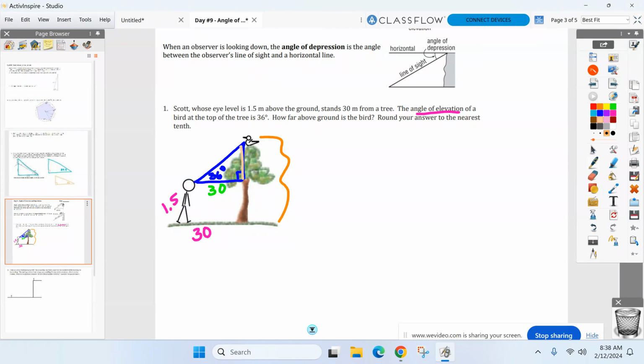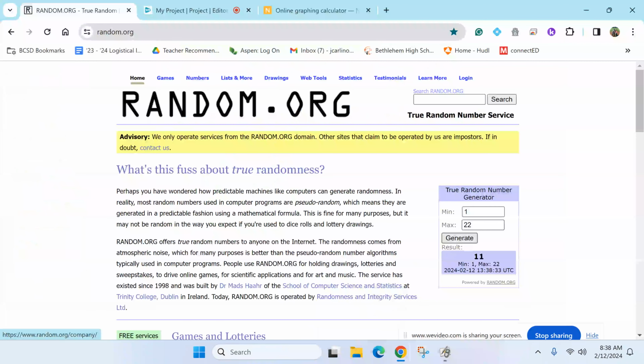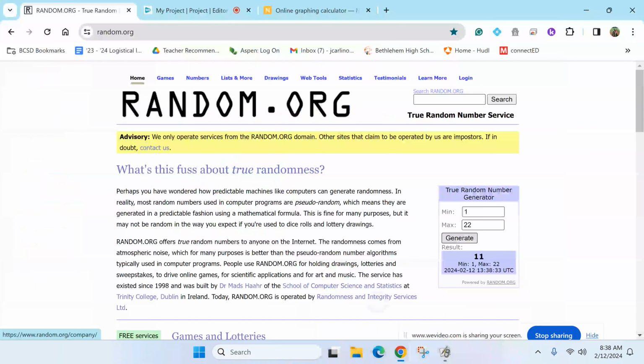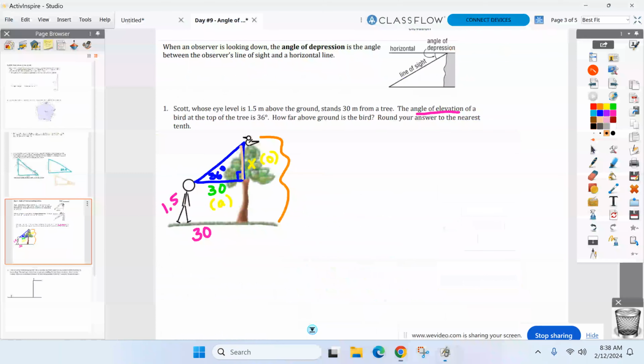All right, Finley gave away half of it already. We're going to find the opposite side. How about the 30, though, Vinny gave me? That's going to be what side to the 36? Micaiah, what's that going to be? Yep, adjacent side. All right, so you guys go through SOHCAHTOA. If I have opposite and adjacent, which one of the three ratios can I use now? Sine, cosine, or tangent? Lauren? Tangent. Tangent, good. Abbreviate it TAN.